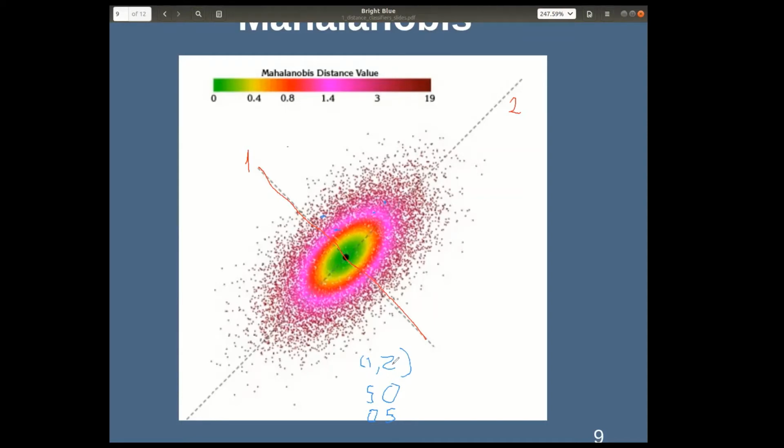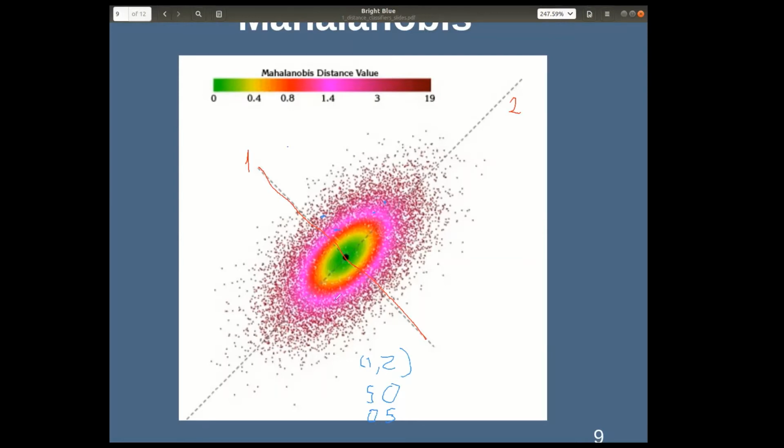Which one is what, sorry? Which one is short? So which one is a shorter distance? I would say 5, 0 is shorter distance. You think 5, 0 is a shorter distance? Yeah. Anyone else? Yeah, same. Okay.